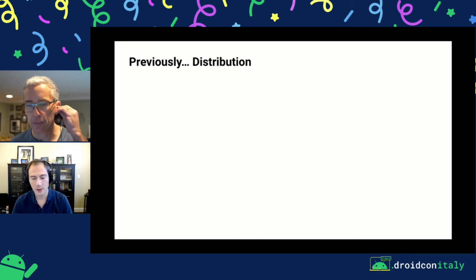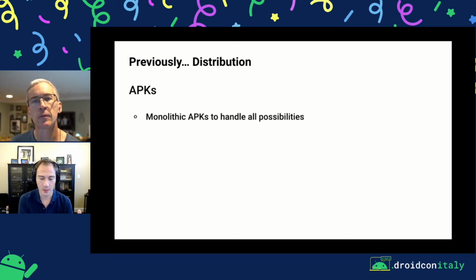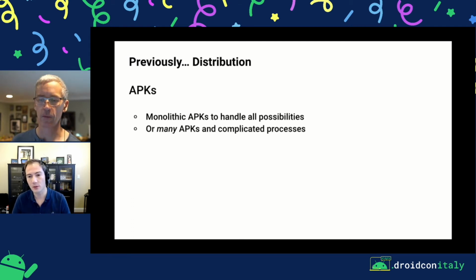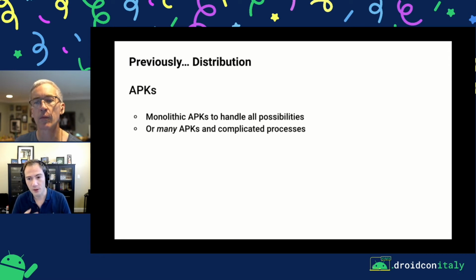And speaking of complicated, I already mentioned that APKs were not designed to handle a ton of configurations at the same time. They could, but what it meant for you is, again, either you created a monolithic APK where you put all your configuration, which meant putting all your resources into one APK, which meant your users had to download all the resources, even the resources that they would never ever need or use on their own device. And with devices that were limited in terms of storage, or even with users that had limited bandwidth, that was not ideal. The other solution was to create multiple APKs, but that made your life harder and more complicated because of course you had to manage those multiple APKs, uploading them, managing them, creating them in your build script. So again, not ideal.